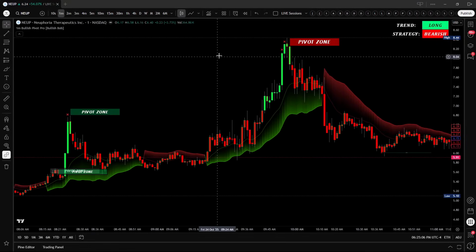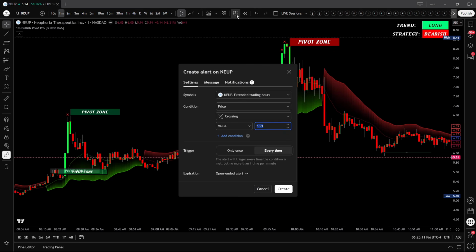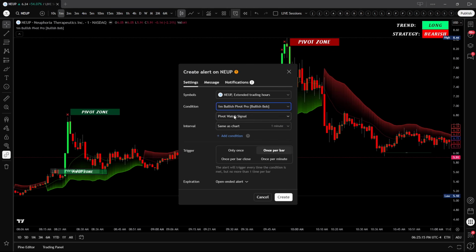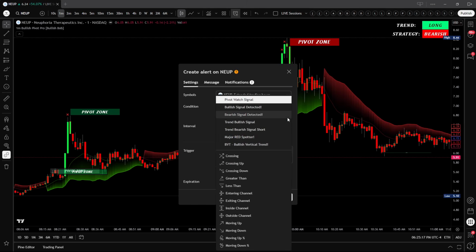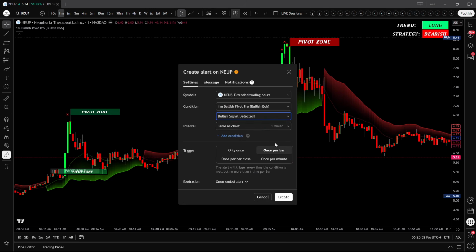To easily set alerts for each signal, select the Create Alert option in TradingView. For the Condition option, select the Pivot Pro. Another option will appear, allowing you to set the alert on any chart condition you prefer. By setting these chart alerts, we can now focus on strategy over emotional decision-making. Users can set the signal to alert each candle, every minute, or only once. Best practice is to set alerts on pre-market gappers to find actionable signals each day.